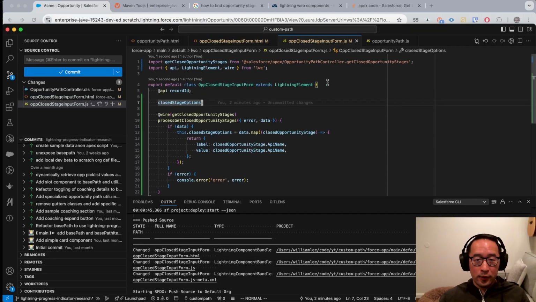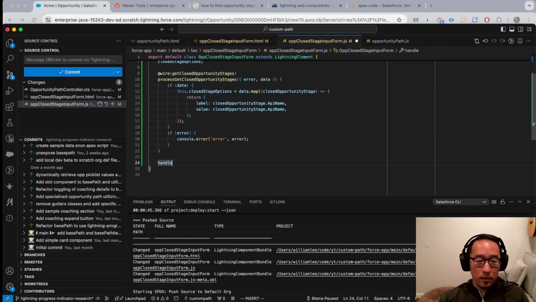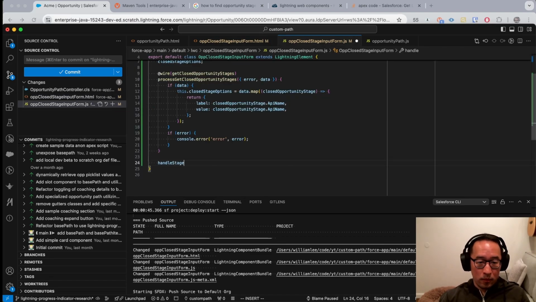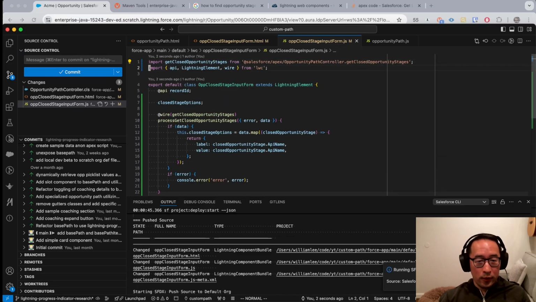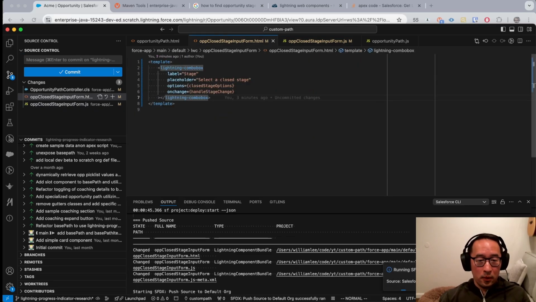So we need to handle this. Select the stage, and we could add that select the stage here. And we could do another div.